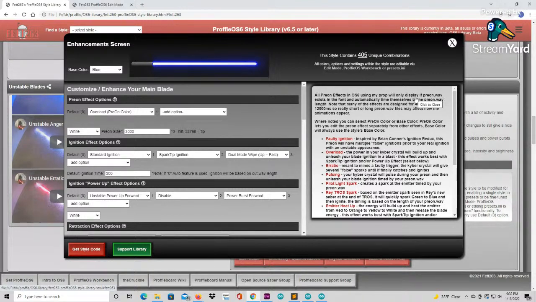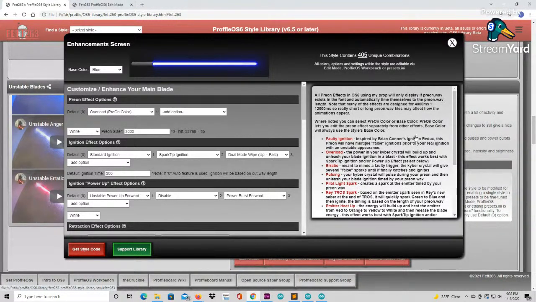So in OS 6 in my prop, I've made it so that if the prion sound is missing, the prion effect, even if it's in the style, doesn't run, which is also good because you can then take that style that has a prion effect in it and apply it to a preset that doesn't, and you don't have to worry about the prion effect running.